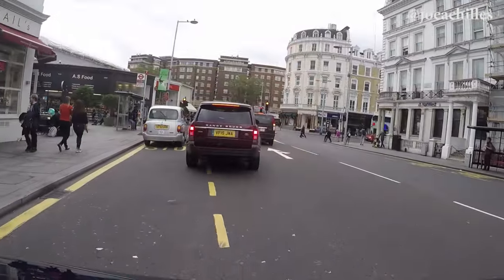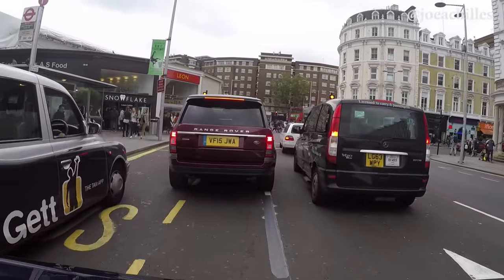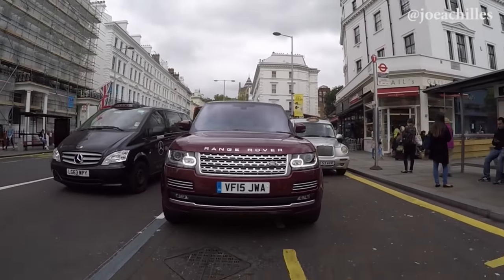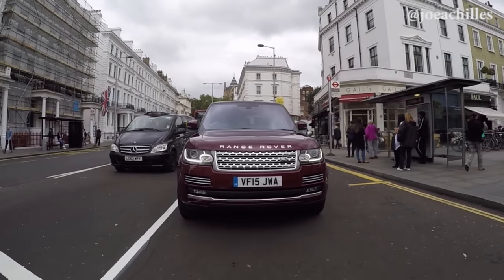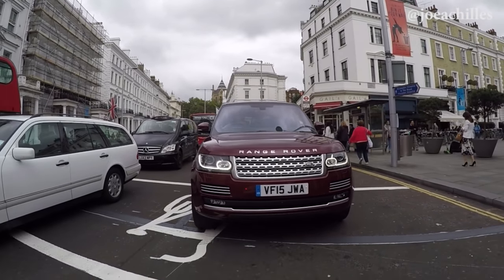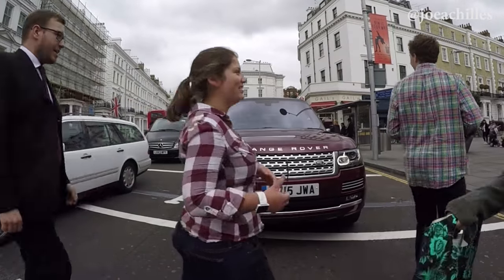In fact, although they're so big on the outside, they're almost easier to navigate than, say, my BMW 7 Series long wheelbase and an S-Class, because you can really see where the corners of the car are, you can judge yourself. And as intimidating as they are, you do tend to be able to barge your way into traffic a bit easier and just navigate your way around London a lot easier than you would think in such a big vehicle.